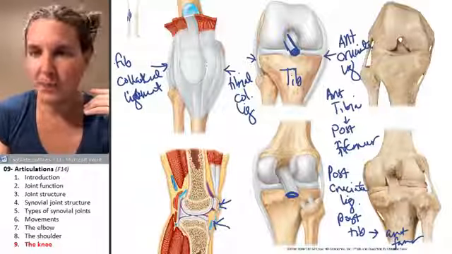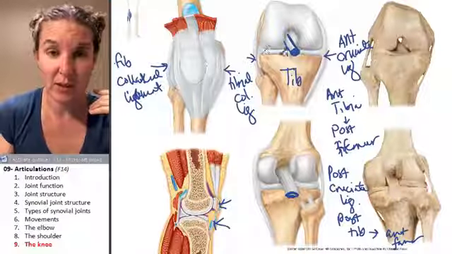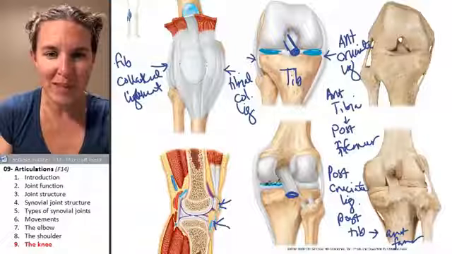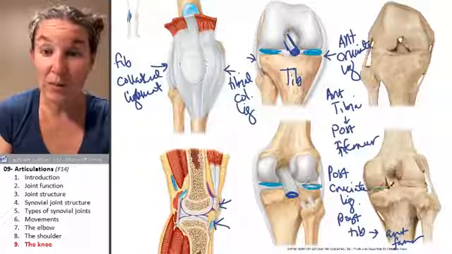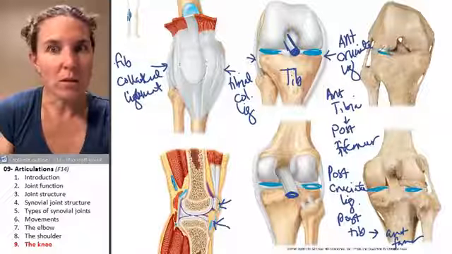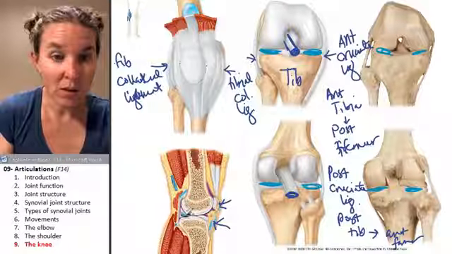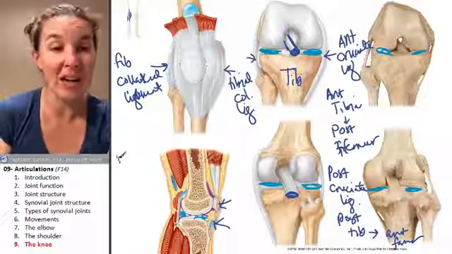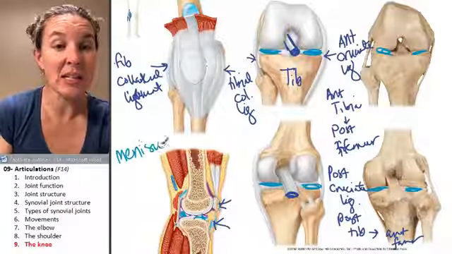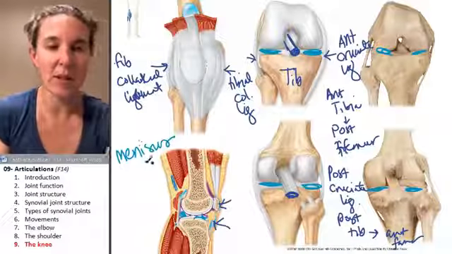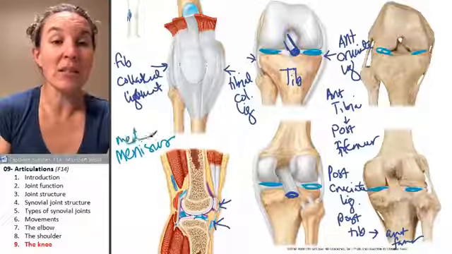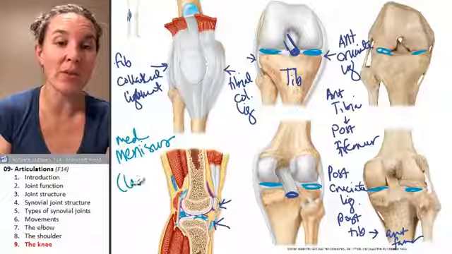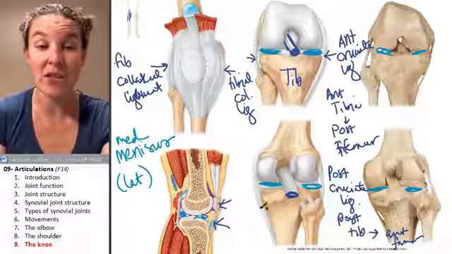Who else do you see here? Somebody very important. I actually have these fibrocartilage pads. You can see them here, and here, and here. There's one. There it is again. Okay. These guys are your menisci. Meniscus, that's singular. You have a medial meniscus on the medial side of the knee joint, and you have a lateral meniscus on the lateral side of the knee joint.